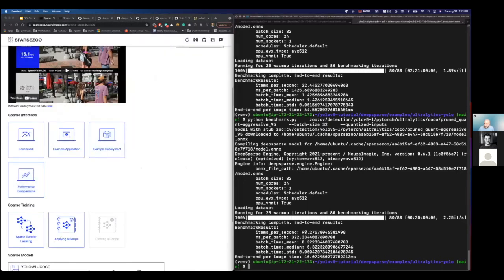All right, and as we can see, we hit 99.2 versus 22.4, so a significant speed up over the top of batch 32. And then we had another question come in from Shakar. It was: any edge device deployment use cases, ASICs, etc.? So this is something that's on our roadmap right now, specifically getting ARM support for the DeepSparse engine. But additionally, we can leverage these models for deployment on other edge devices and ASICs.